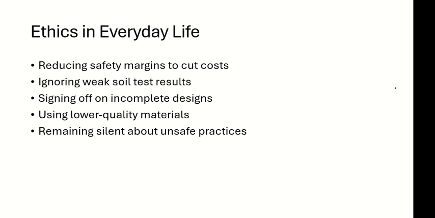And there can be bigger examples as well. Ignoring weak soil test results. So you have soil which is weak. The problem with the soil, which is why it is mentioned here, is that it will not show in the short term. Usually the problem with the soil doesn't show in the short term. You may construct the whole building and you may not notice any damage to the building or any deflection even after months. So you have a weak soil report.